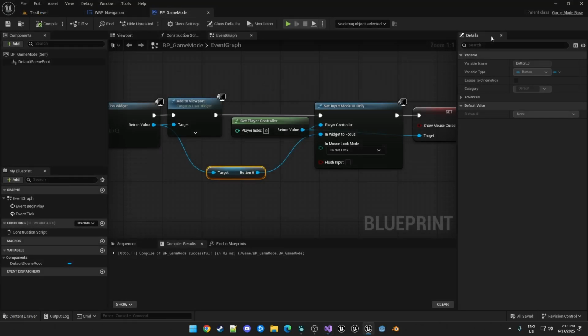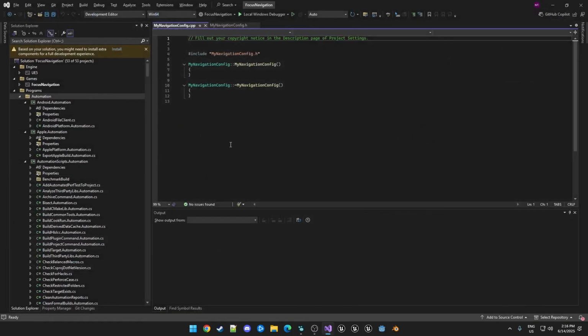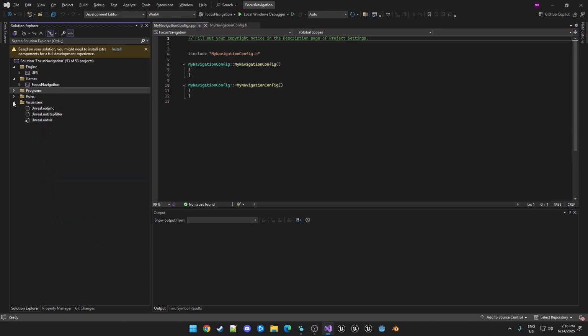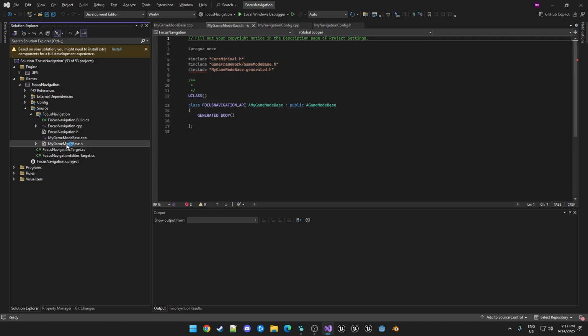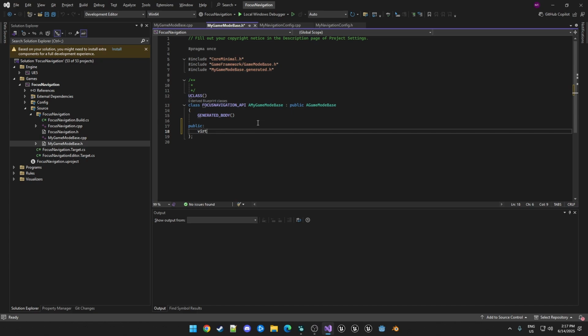With all that done, I'm just going to close the editor. For a change, I don't have to wait for that red bar to go away because I didn't run it through here. This is a new project, so I'm just going to close these and open up our project. In our GameModeBase, I'm just going to override BeginPlay.